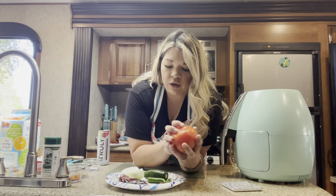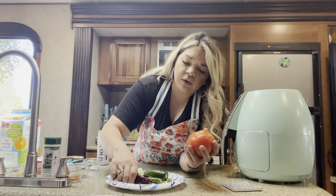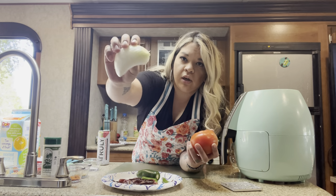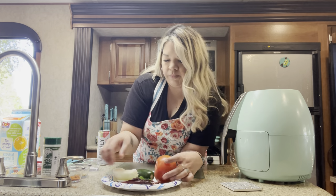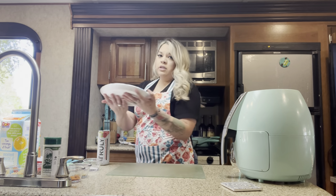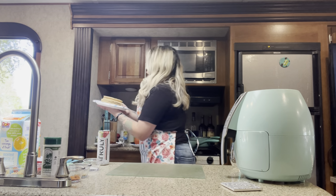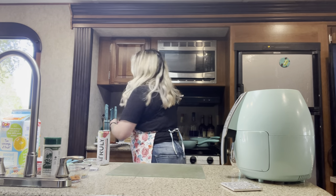We have a tomato. We have like 6 chiles de arbol. We have 6 of the New Mexico dried chili. A piece of onion, 1 jalapeno, 2 serranos. That's gonna be for our sauce. Then we have carne asada. It's fajita, but carne asada, it's already marinated. And then we have corn tortillas.